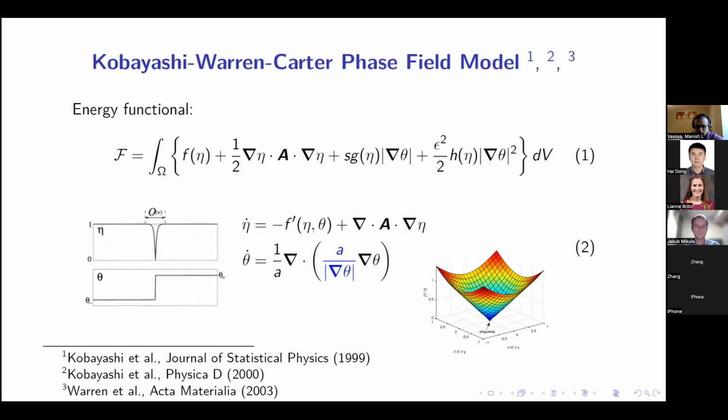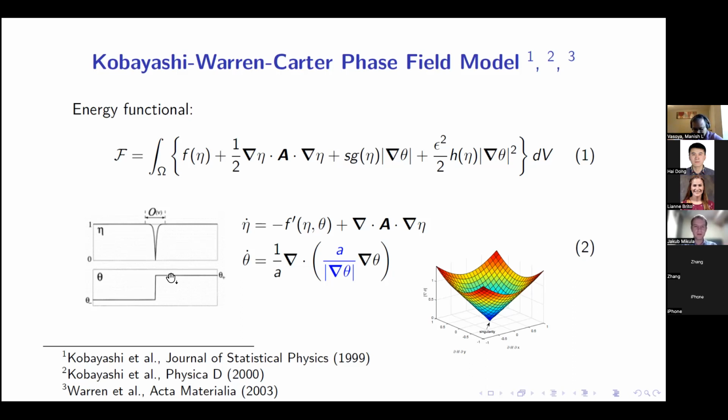evolution of that grain microstructure. The meaning of the two order parameters that I'm describing here: theta is the easy one to understand. Theta is basically grain orientation itself. Here we have a schematic of a bicrystal where we have two grain orientations, and this is the grain boundary. And then eta is called the crystallinity order parameter, and it represents a certain amount of disorder. So if the crystal lattice is perfect without any defects, eta is equal to 1. If there are any defects, let's say dislocations or the grain boundary itself, then eta is less than 1. Not necessarily 0, but somewhere between 0 and 1. So it introduces some amount of disorder within the crystal itself, in this case, the grain boundary.